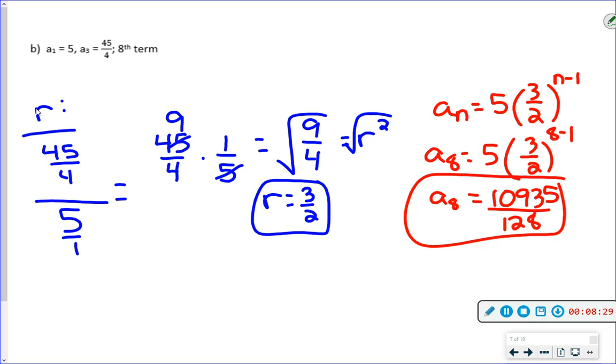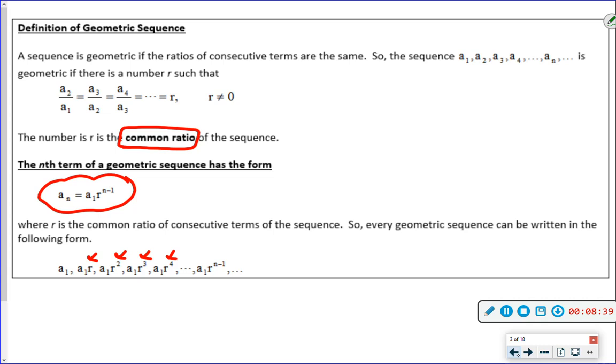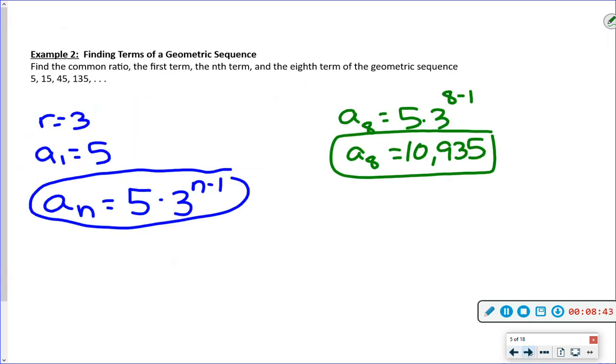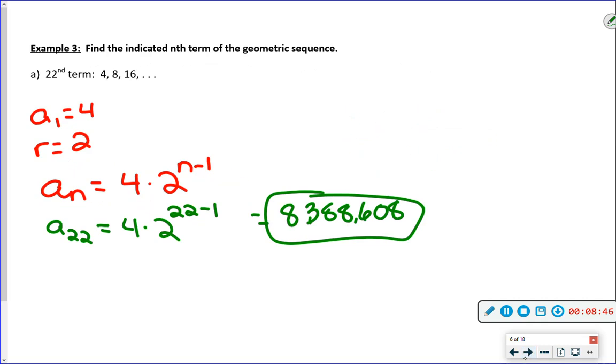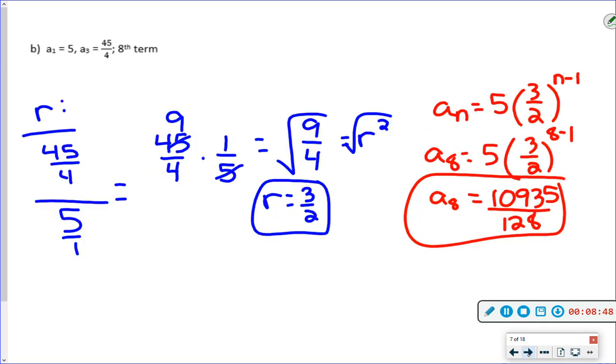Now, from the third term to the 8th term, that's not that big of a gap to me, okay? So remember, just to show us here really quick, remember our geometric sequences, you're multiplying by the R's as you go through the sequence. So personally, I think I could have done it faster if I would have just taken my third term here, where we left off, times R. Our R was 3/2, but hold on. From the third to the 8th term, how many R's would that be? 5. If you type that in, you get the same answer.